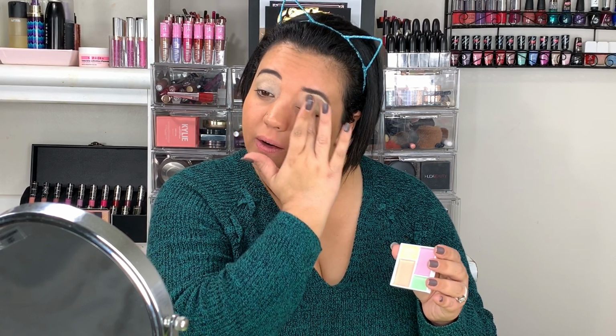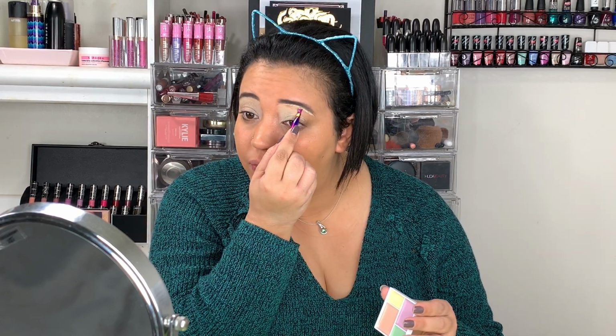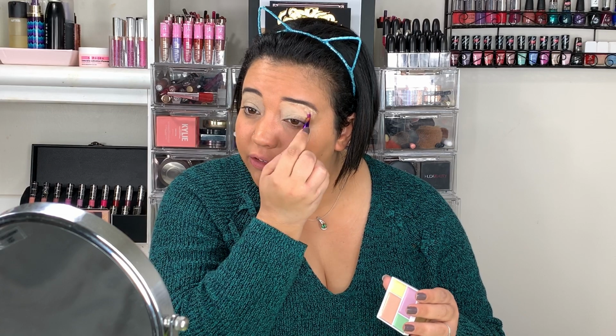Guys, you know, I know that there are drugstore items out there that are okay quality. I don't believe that you have to have all high-end makeup. That is just definitely a preference for me.